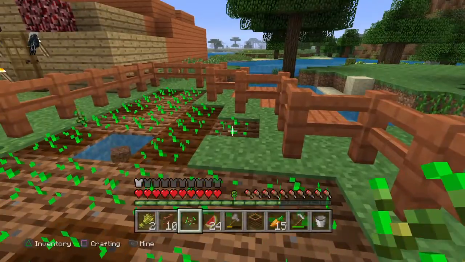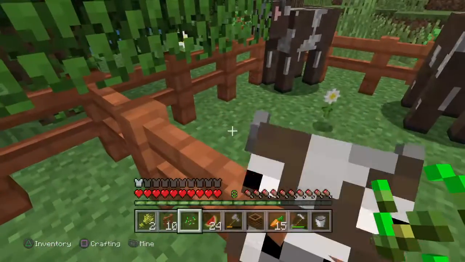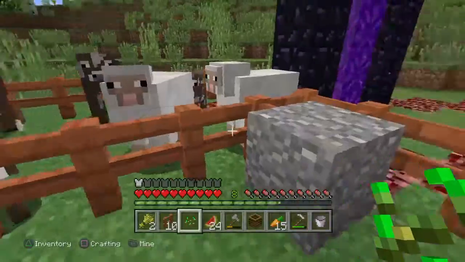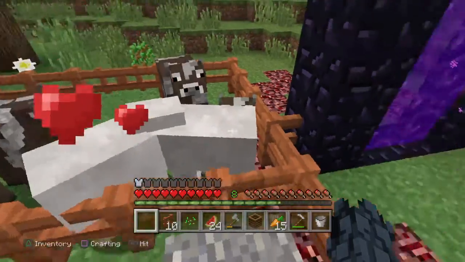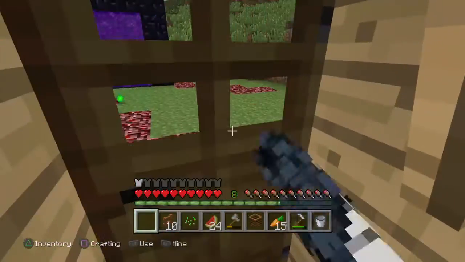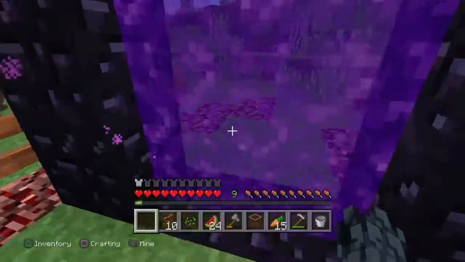Come here. There we go. Beautiful farm. Beautiful. Okay. Stop looking at me unless you want to die. Actually, wait. You and you. I need more sheep. Okay. Hey, what is this? XP, obviously. Let's go to the Nether real quick.